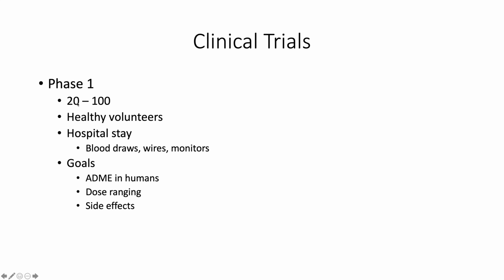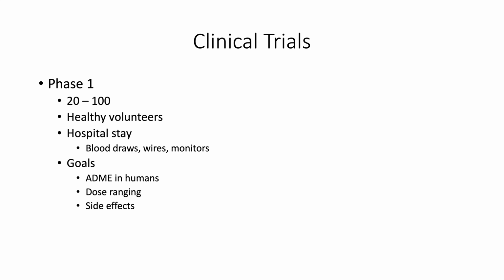This is, of the order of magnitude 10, so 20 to 100 healthy volunteers. They love college students because college students are always looking for a few bucks. So they get paid. Typically, you're healthy. They don't take women of childbearing age for obvious reasons, right? And typically, it's going to be a short stay in a clinic where you'll be in a hospital bed, and they're going to have tubes. They're going to do blood draws. They're going to monitor your heartbeat, your breathing, probably urine samples. How do you feel every so often? But you get paid for doing it.